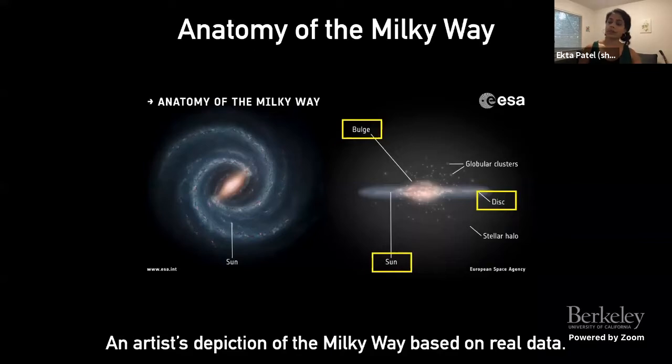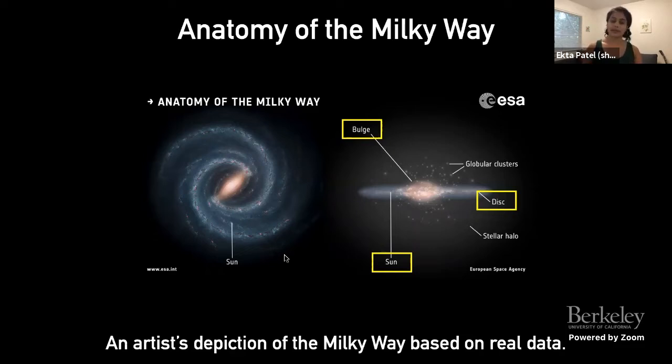So let's look in a little bit more detail at the anatomy of galaxies like our Milky Way, which is a spiral galaxy. So if you were to look at a galaxy like the Milky Way from above, you would see this central bar and the spiral arms. And if you look at it from the side, you can see a few more features, which are this disk of stars shown here, and on the edge-on view, it's shown here. It looks like a flat pancake around the central bulge of stars. And for our Milky Way, our sun and the solar system are located in one of the spiral arms along the disk of the Milky Way.